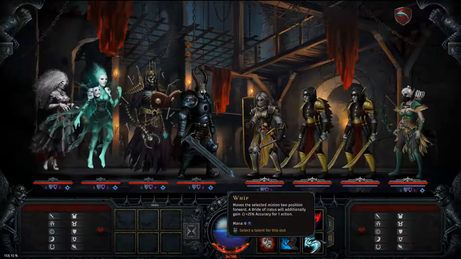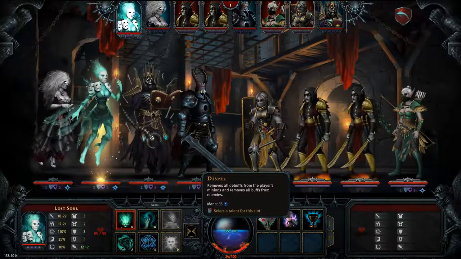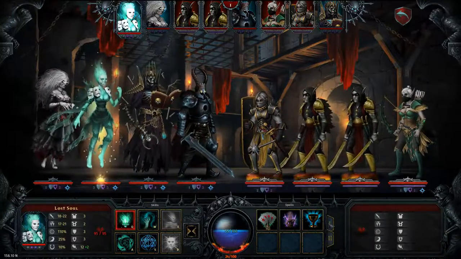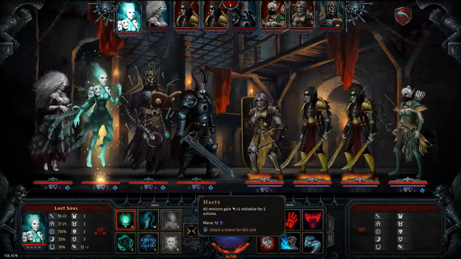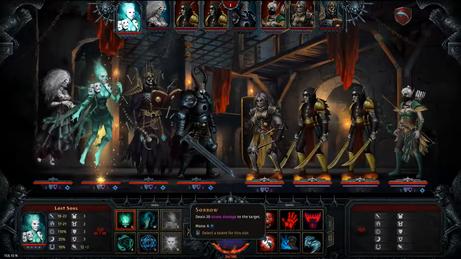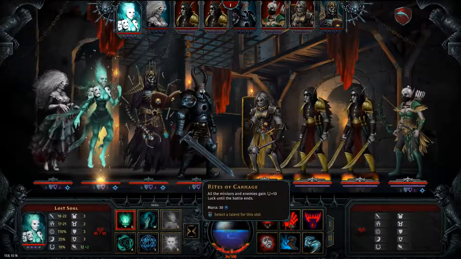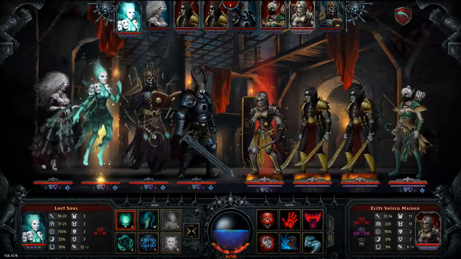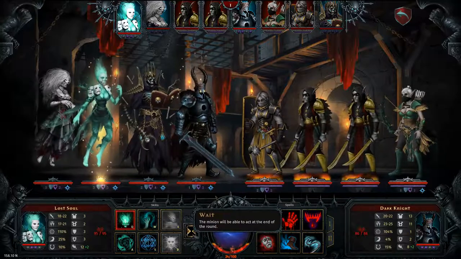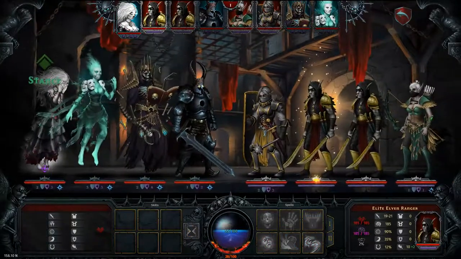And they did get the less accuracy, so that's good. What do we have here? Removes all buff debuffs. Target minion's next attack will be critical, that's pretty good. Moves to selected minion. Positions forward. All minions gain plus 2 initiative for 2 actions. Stress damage, the blood curse, the rites of carnage, and a muck. Alright, I think we're good as is right now. I really don't want to use my mana.